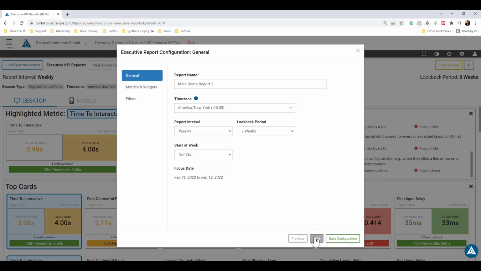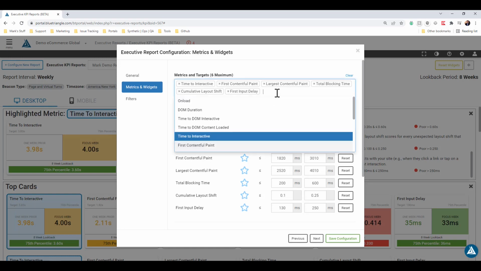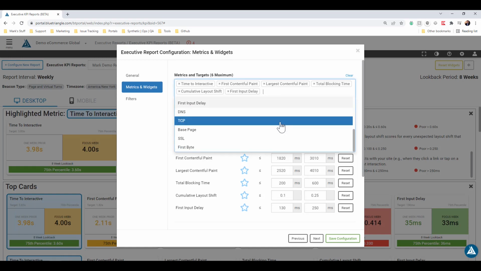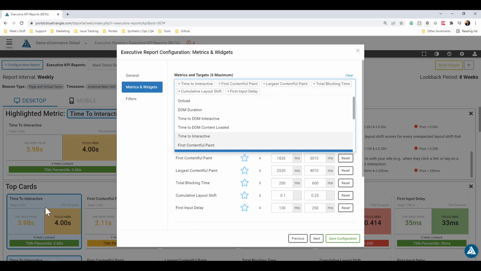All right. So the next tab, metrics and widgets. Up here is where you choose all of the metrics. The highlighted metrics down here, but we'll get to that in a second. The metrics and targets, you're able to choose 6 of them, and the options are available here. Now, these are all going to show up on this top cards widget that I showed, as well as the metrics and scores over time line graph.